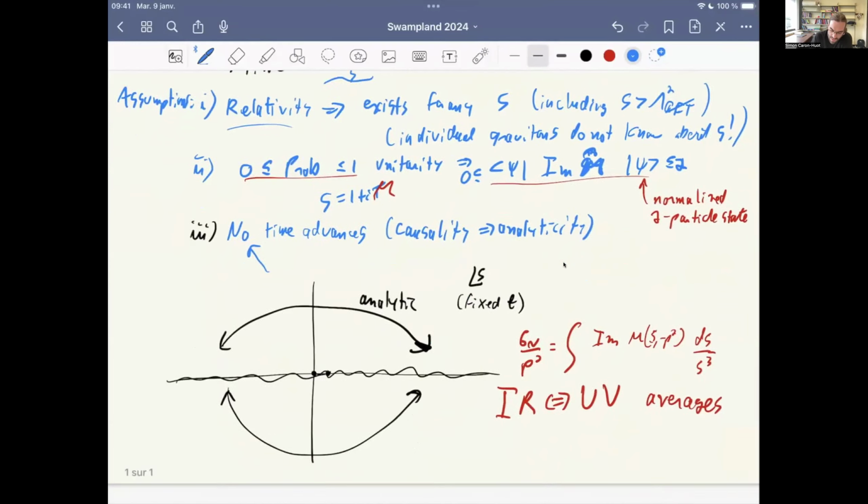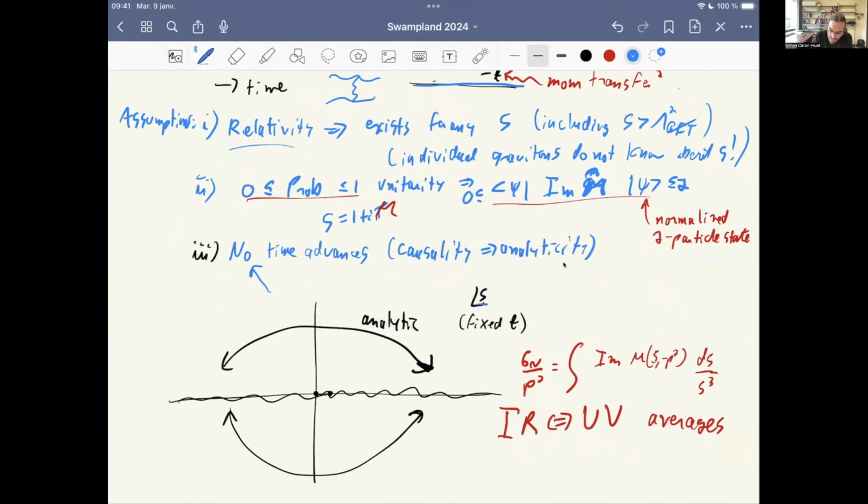So we get this famous picture that's in the standard S matrix axioms, which tells us that in the upper half S plane, we have analyticity. Using this analyticity and boundedness together, we prove some sum rules that look like that. And the idea is you do a contour integral with something that's enough.